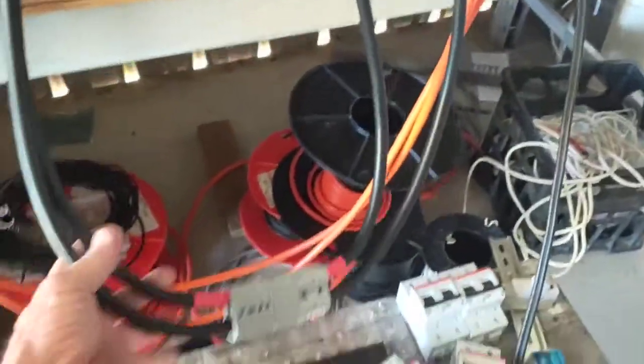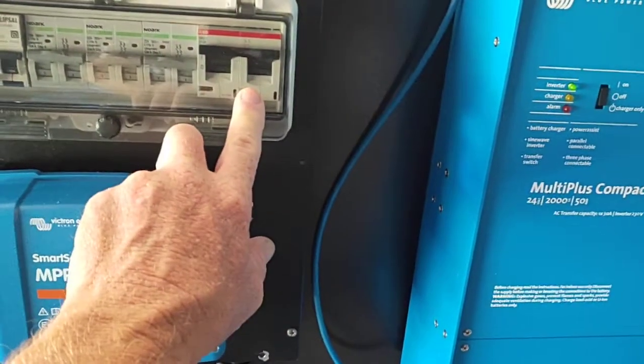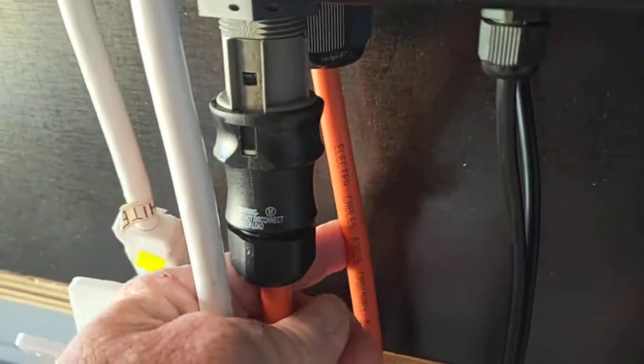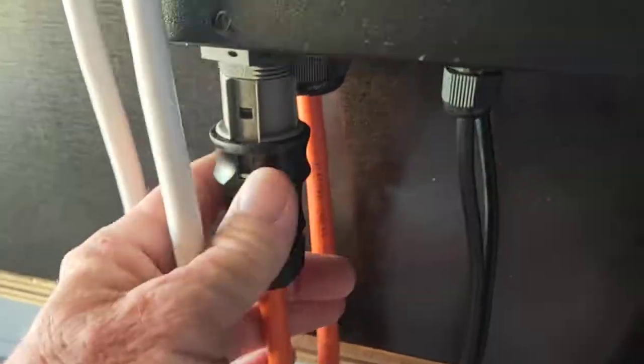I've put all these on an Anderson plug as well. So that's your main battery connections from here. That's your main battery breaker into the inverter. The 240 as well. These connectors here, there's a little button that presses in, and then they'll pop out. Same on this end, so one is AC in and one's AC out. So you can't mix them up, you can't get them wrong. That'll just plug and play.